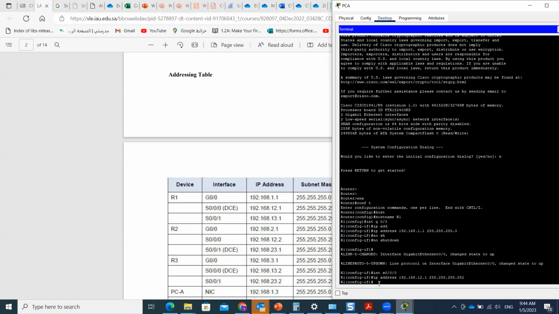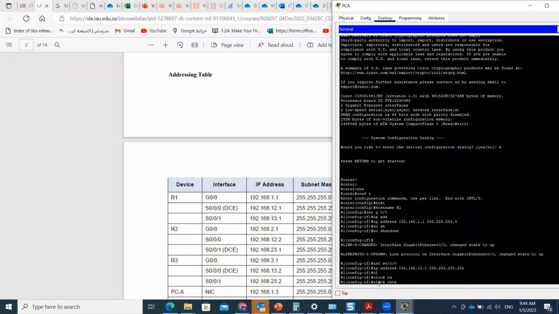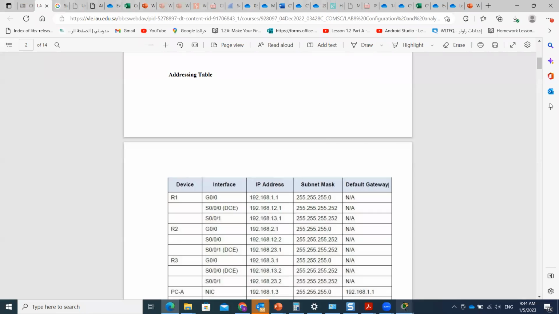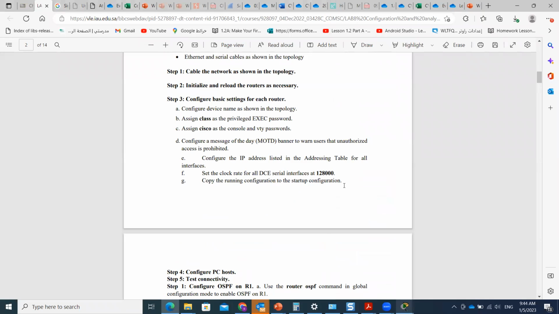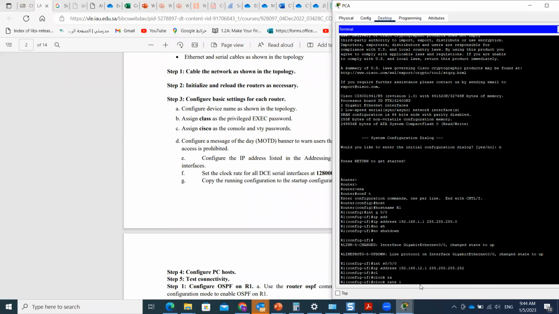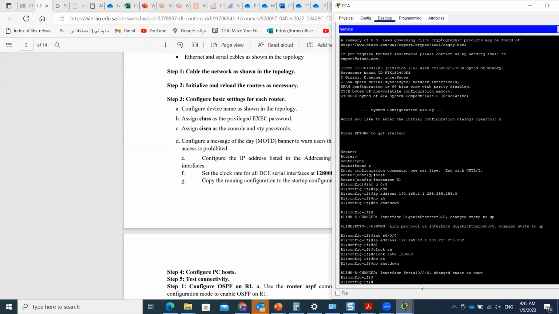The IP address, and I will put the clock rate here as mentioned in the configuration, 128,000. Then no shutdown.